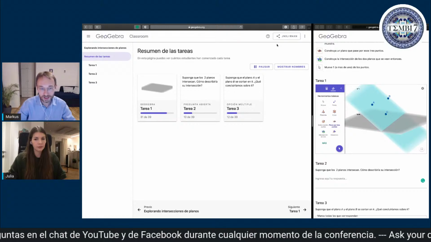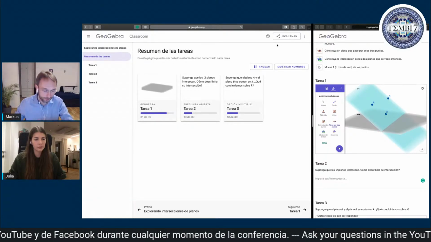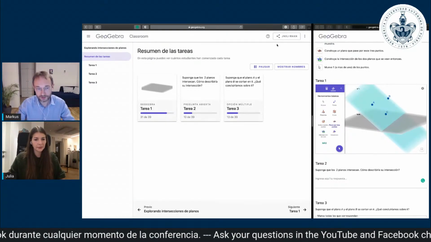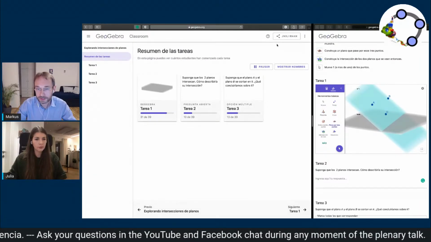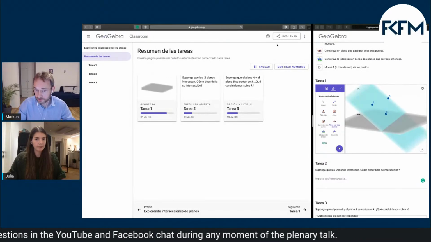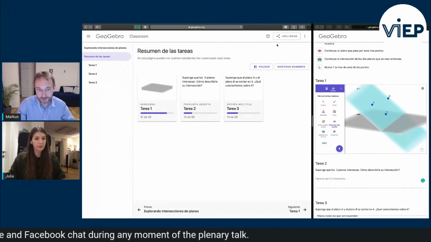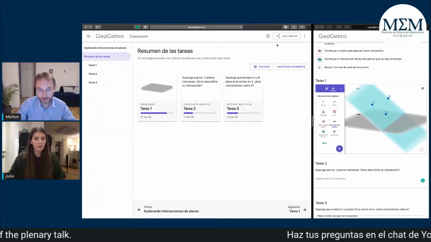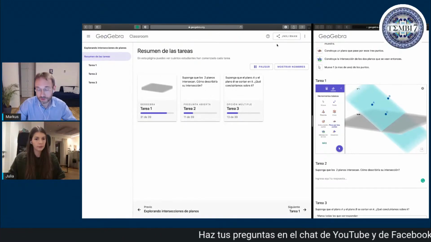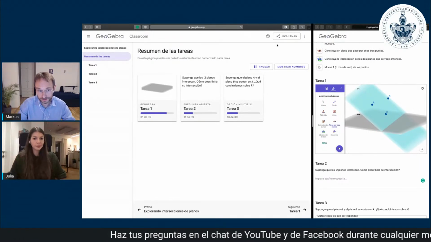So where as a teacher, you have to go into some sub-menus and look at things and click on students and then wait for data to be loaded. Here, the idea is really that we want to make it very simple and very quick, that as a teacher, I can get a very quick real-time overview to see what the students are doing so we can do live discussions during the class.